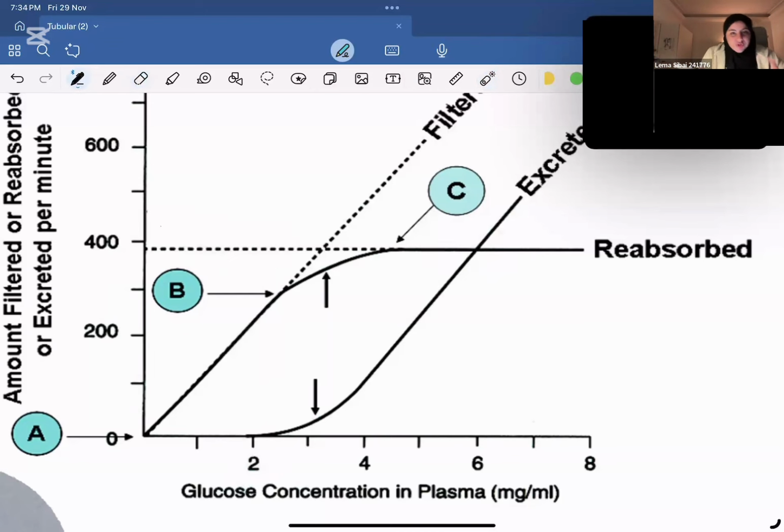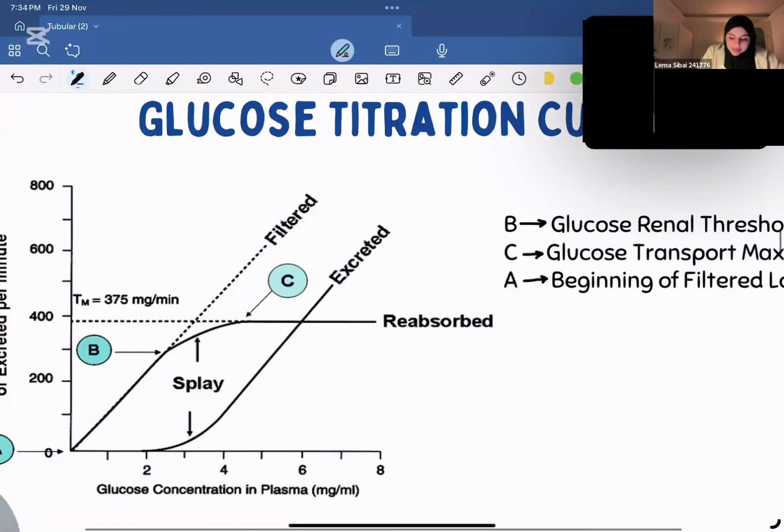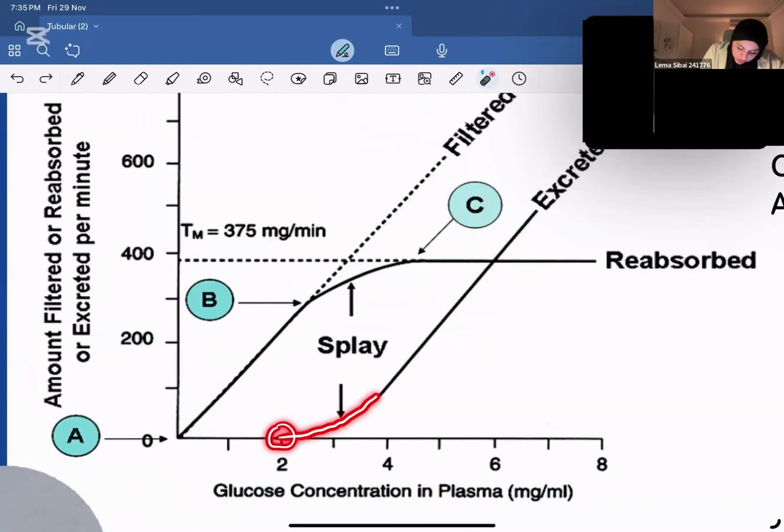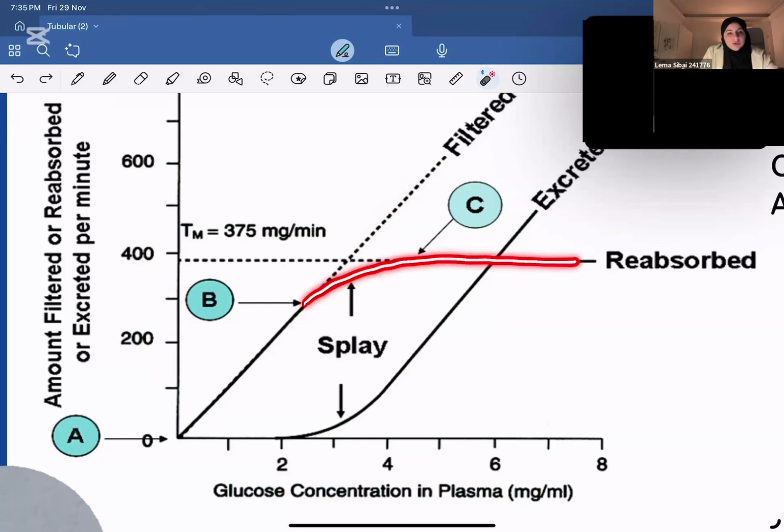All right. So just to reiterate, in this slide I wrote it. B is threshold concentration. It's the exact moment where glucose is seen in the urine. As you guys can see here in this graph, this is when excretion starts. This is when you start to see glucose in the urine, because look, this is the excretion line and it's getting bigger. And this is transport maximum, because this is the plateau I told you about. This plateau means that all of the glucose channels in your kidneys are saturated. They're already used. It's not going up because there are no more channels. This is why it curves and plateaus instead.